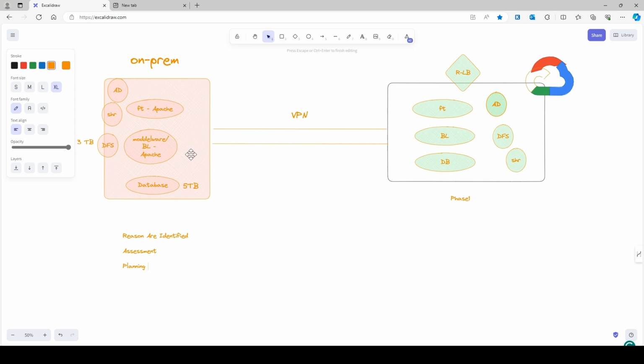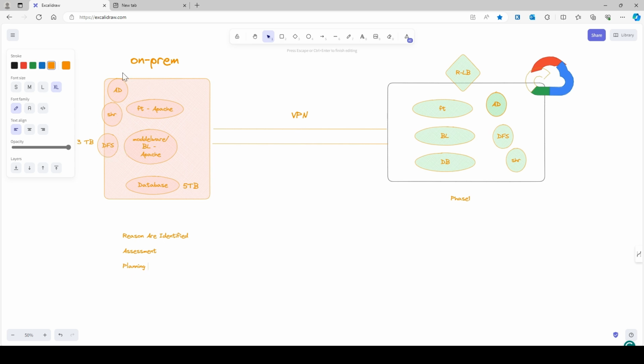We have decided to go with the lift and shift migration strategy, which is nothing but you just move your application as it is, from one VM to another VM into the Google Cloud. We are changing the underlying infrastructure. The code or the application is running as it is. I mean, you can say it's no code change or a minimal code change. We identified that we want to migrate this application as it is, whether it is a front end application, business logic application, or database, or it is AD or shared service or DFS.